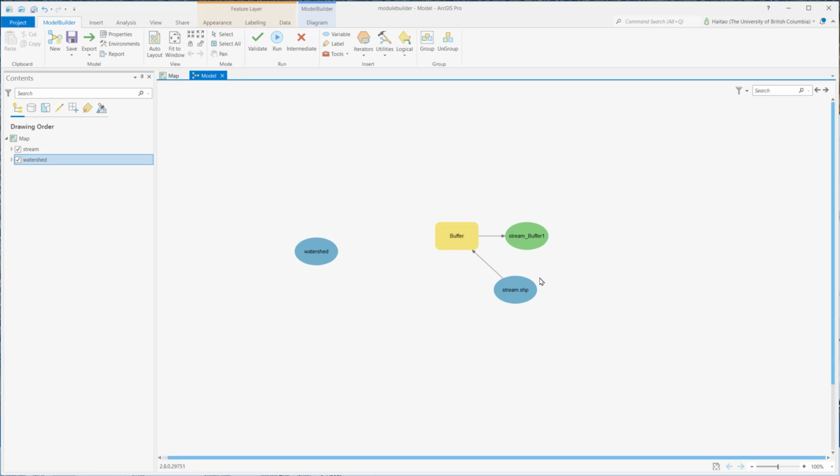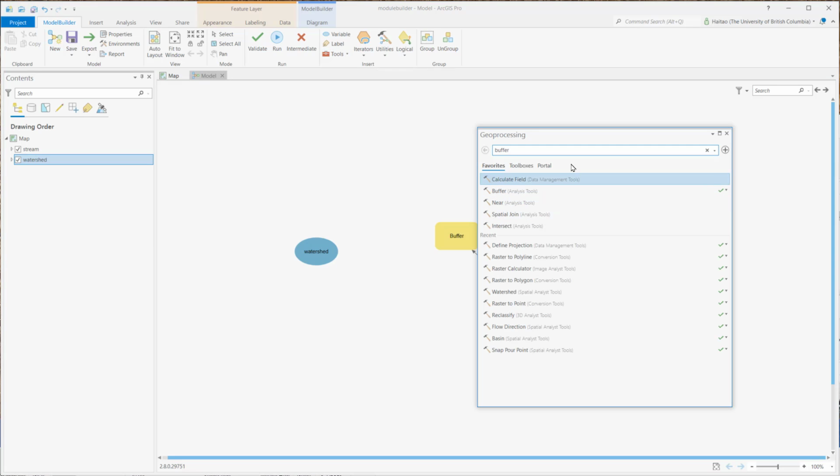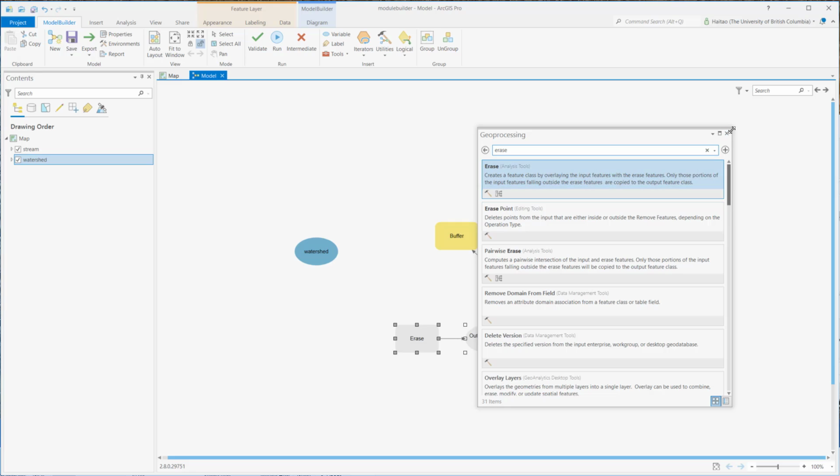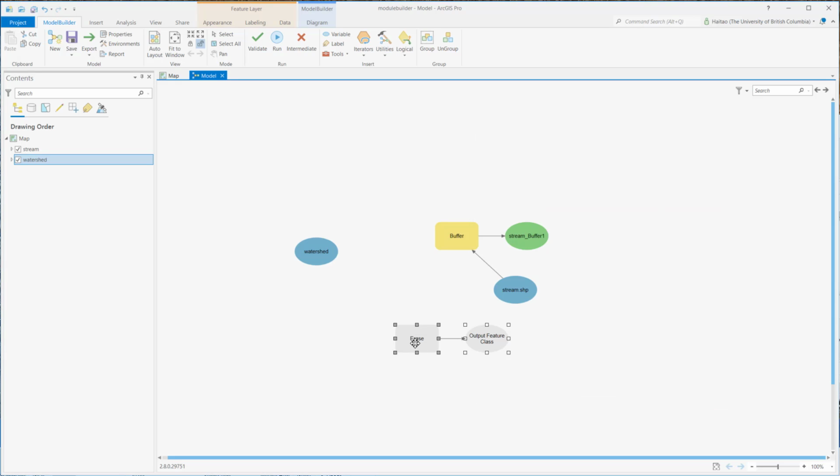After buffering the stream, we want to erase the buffer zone from the watershed, so we need the erase tool. Same, select erase. When we move the mouse on top of the erase, we notice that there are more features to input.